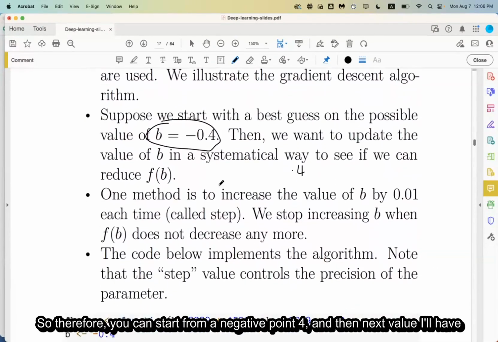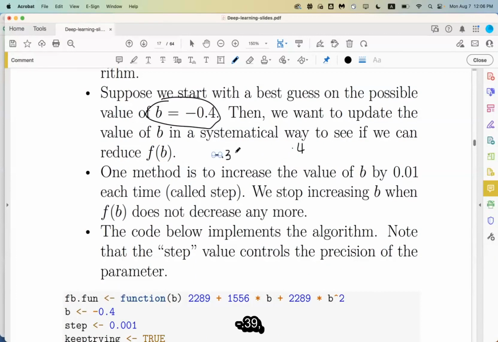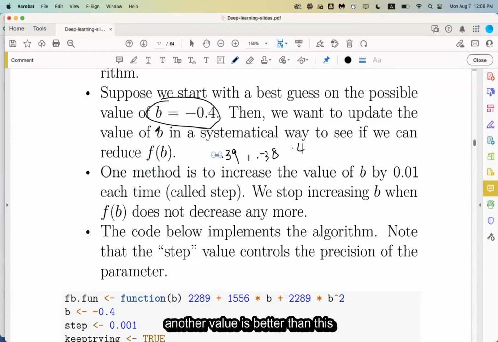So therefore, if I start from negative 0.4, then next value, I will have negative 0.39. And then next value will be negative 0.38. So I can keep doing this. We would expect if another value is better than this current value B, the function F(B) should decrease, right?